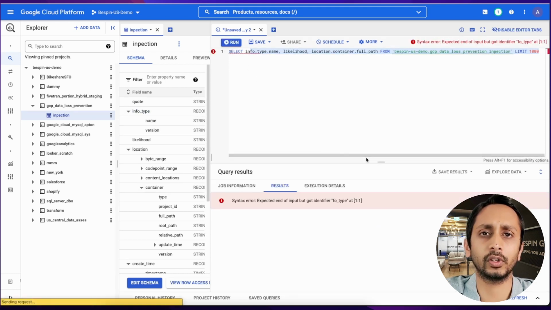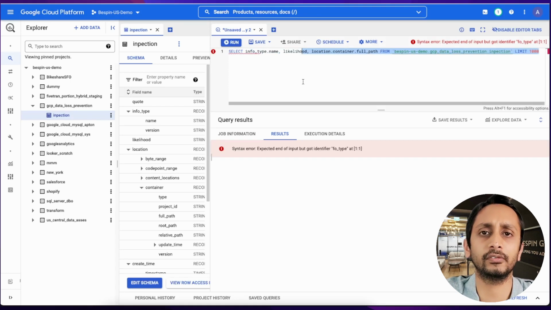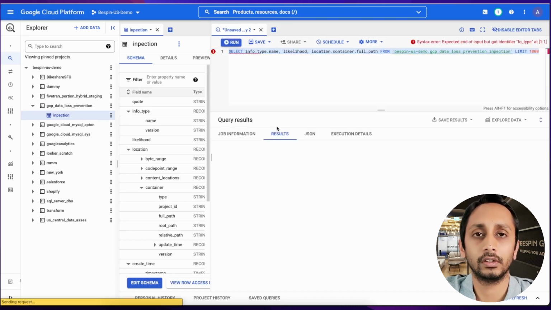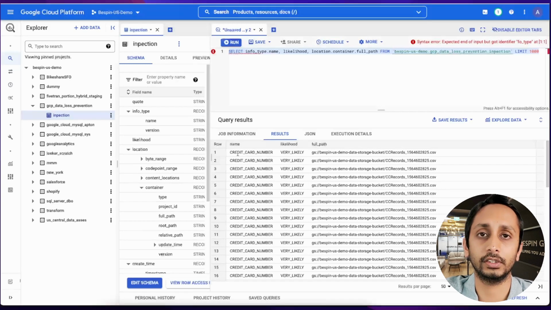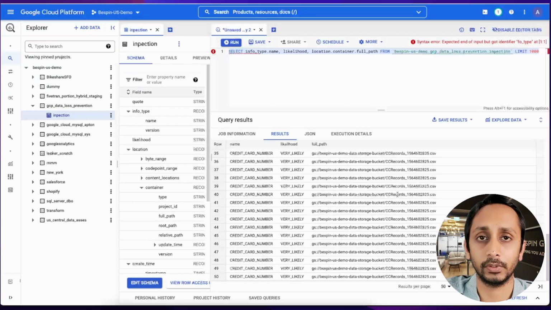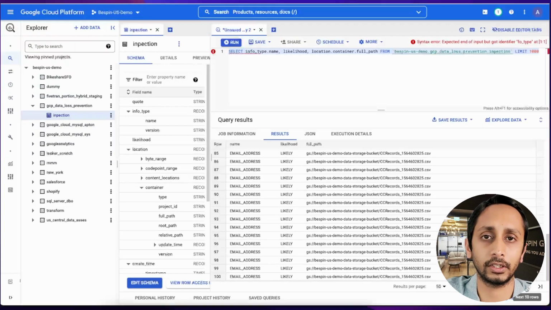So I'll show you a quick query. We are going to select certain fields from that table. Something's wrong, but yeah, here you go. The query is now running, and then you can see what sensitive data might be in there. It actually made an entry for each finding in that database. So for example, you will see that both the file containing email and the other containing credit card are here. An inspection job is a great way to find out if your data has any sensitive values in it.